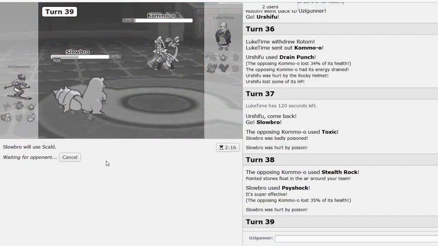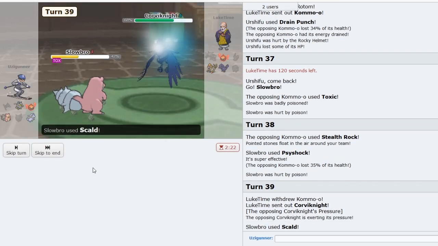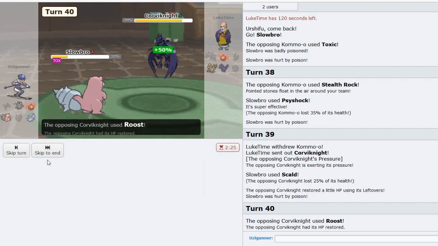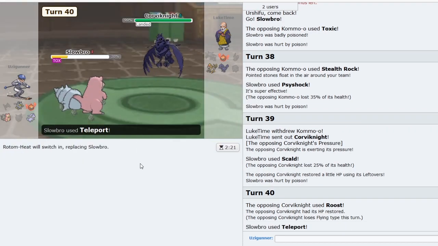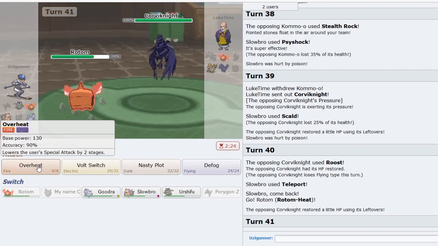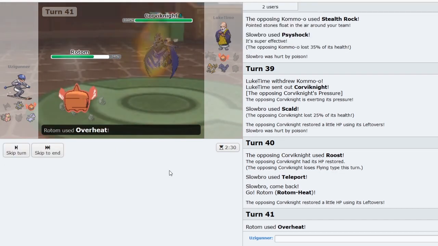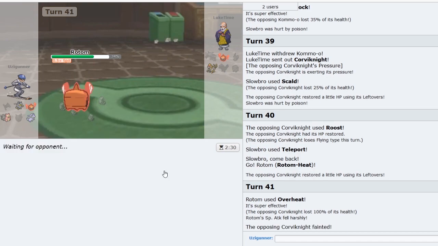Jesus, how fat is this thing? Alright, sorry about that. But I'm really surprised how it was able to take that hit, all things considered. But yeah, unfortunately, this is not gonna work out enough for him, because right now this gives me the freest of switch-ins into my Rotom Heat. And right now, if I were a betting man, you get absolutely smoked by this Modest Overheat. Yeah, it's gonna absolutely demolish your Corviknight, and Hard Body Rotom Heat is gonna come through.